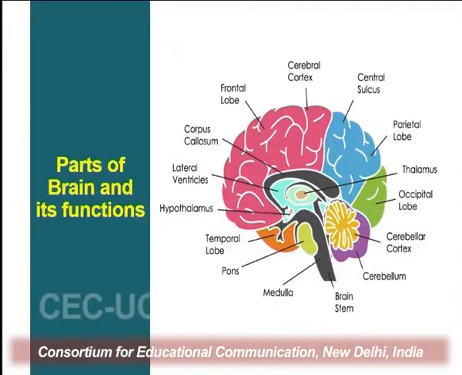Also, you can see here in the image there are the pons and medulla. So what do the pons and medulla do? These are often called the brain stem. You can see it is located at the end of the brain, so that is why it is the brain stem. It takes in, sends out and coordinates all of the brain's messages. Whatever the brain receives, all those messages are transmitted. So receiving and transmitting is the main process of the pons and medulla. It also controls many of the body's automatic functions like breathing, heart rate, blood pressure, swallowing, digestion and blinking. So the medulla and pons are very vital parts of the brain which are responsible for many automatic functions of the body.